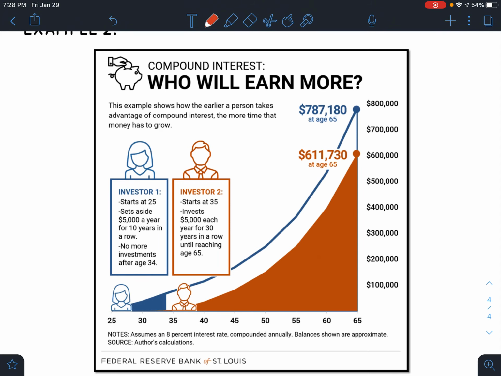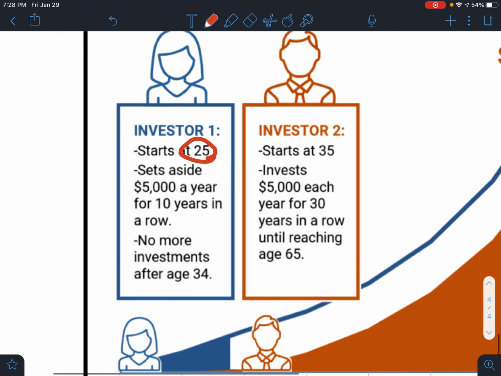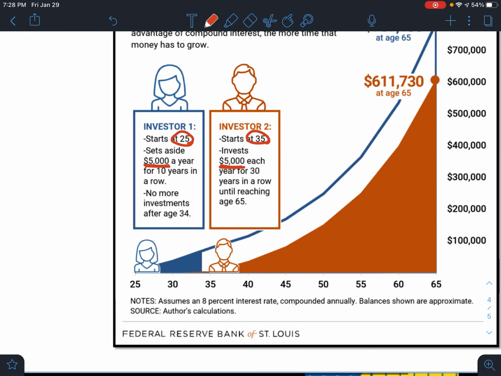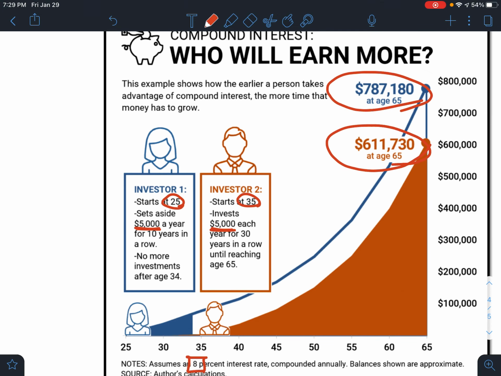Here's a second example that I think is quite a bit simpler, but again, it still includes everything I'm asking for. For each investor, what age they started investing, how much they invested. It's not letting me write on the picture at the moment. My Apple Pen might not have any battery left. There we go. And then at the very bottom of this graph, instead of including it next to their names, it showed down here the 8% annual rate of return. And then these large blue and red numbers are their totals, their contributions plus their earnings.